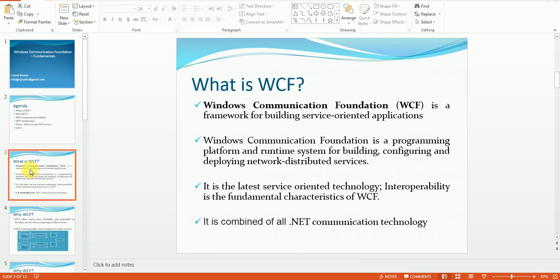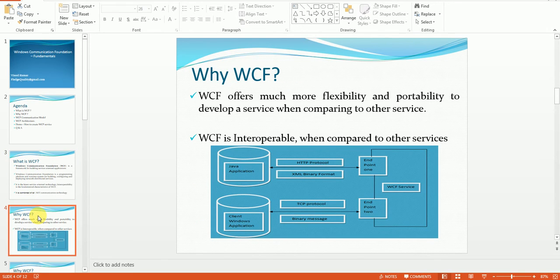First of all, we need to think about why we need WCF. Already we have web services in .NET 2.0. Then why did they introduce WCF services in 3.0? Actually, in 2.0, web services support only the HTTP protocol, support only IIS hosting, and there is no default security in web services.